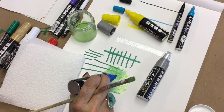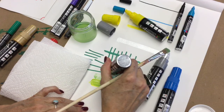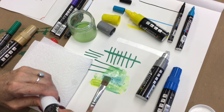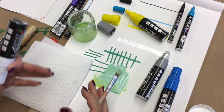To darken a color, add a little bit of the dark blue marker and blend it in. Add white to lighten it. If you want a larger blob of paint, hold the marker tip down and the paint will flow out, giving you much more paint to work with for blending. Use only a little bit of mineral spirits — look at that celadon green color, it's absolutely gorgeous.